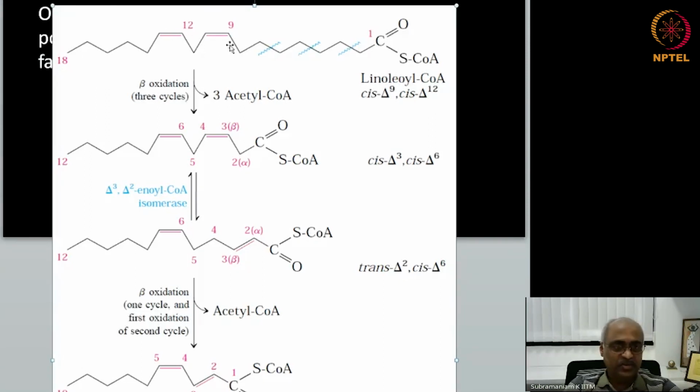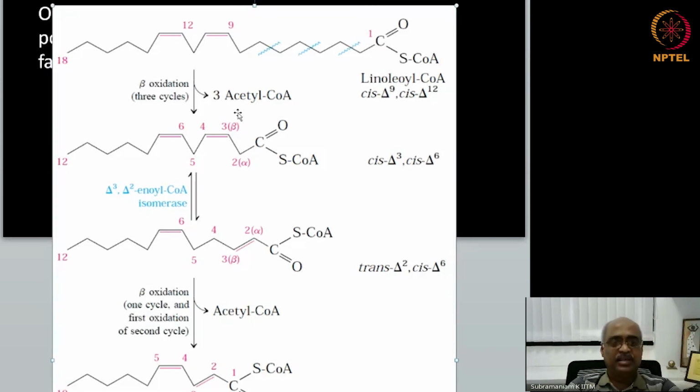We just need to know examples of how they are handled. So here you have 2 double bonds, between carbons 9, 10 and 12 and 13. And these are cis. All naturally occurring double bonds in fatty acids are cis double bonds. That's why at the beginning I told you this hydrogenation, which produces trans double bonds while saturating the double bonds as a byproduct, is a problem, nutritionally bad for health.